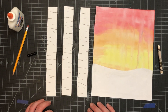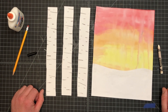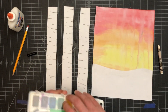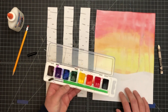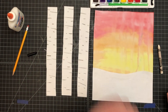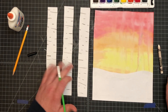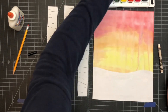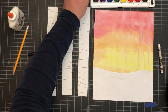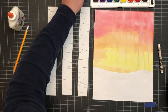The next thing you're going to need — and I totally forgot to mention this in materials — you actually do need your watercolors or your purple marker. Either one: you're going to need purple watercolor or purple marker. You're going to get your purple ready, add some water to it to make it look nice — you want it to be pretty watery.